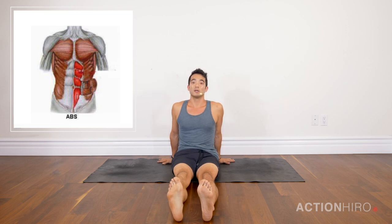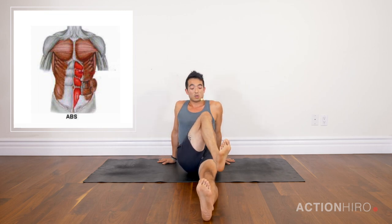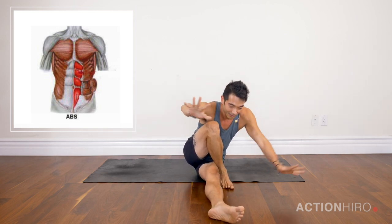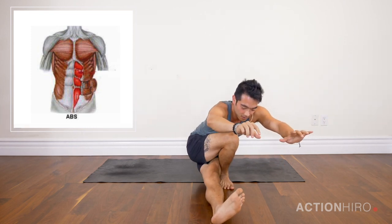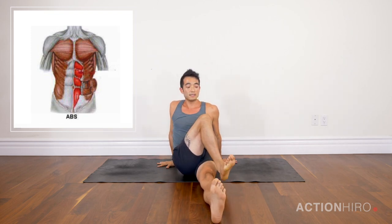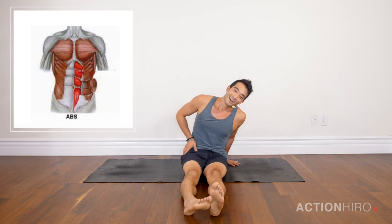Option two is a little bit harder. Starting off the same way — straight leg, belly in, spine straight, knee in, go across, squeeze, squeeze, squeeze, kick straight, plant the foot down — maybe no hands. Lean forward and lift up — this is definitely hard. Slide back down, hands down to help you, both butt cheeks down, squeeze the knee in, straighten all the way back out. That was definitely tough on the hip flexor and the core.